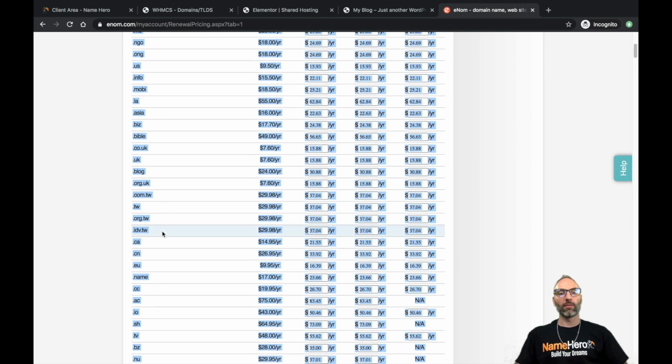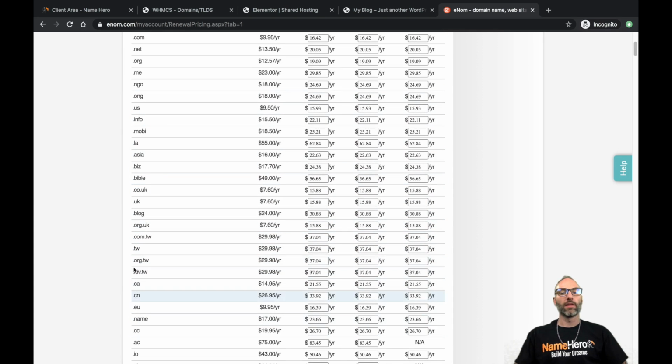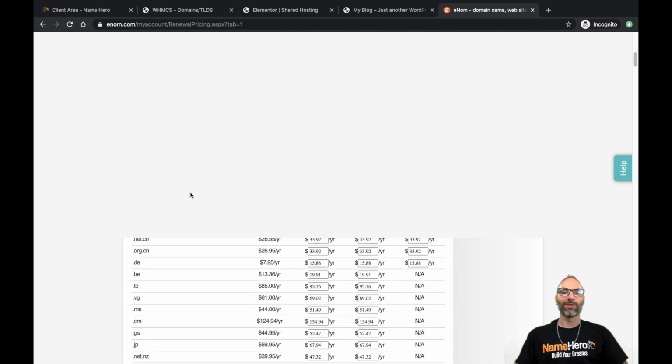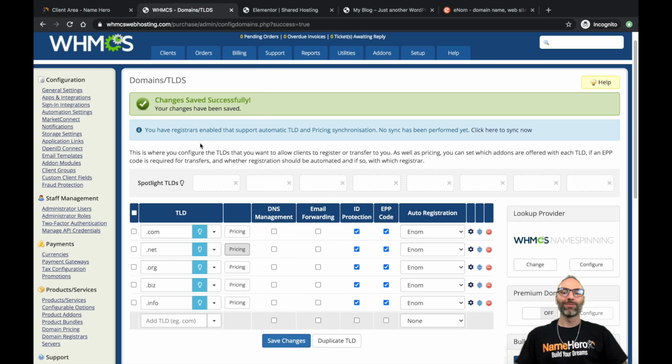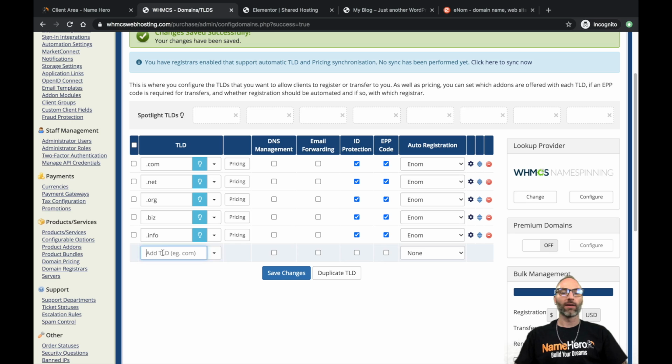Me personally, I'd recommend going with just a couple of the top ones and then seeing what your audience wants or what you get asked for. Obviously, if you're in the United States, pick a couple of the US ones. If you're in the UK, pick the UK ones, and whatever your audience is looking for. But there are so many of them, you can spend forever adding these. I think there are some ways to import this nowadays, but for me, the sure way is just to add them down here. So if I wanted to add one, I would just do it inside of here.